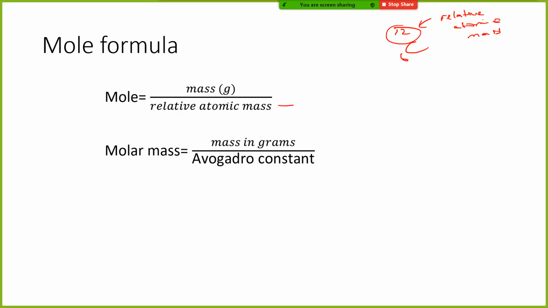All right. Similarly, what if I want to find the molar mass of carbon? I can also use this equation to say that the mass that is given to you of the substance, like that 16 grams, if I know that I have 16 grams of carbon, I can divide that by Avogadro's constant to essentially find out the molar mass of the substance. Okay? So these are two critical equations that we must also put in the back of our arsenal.